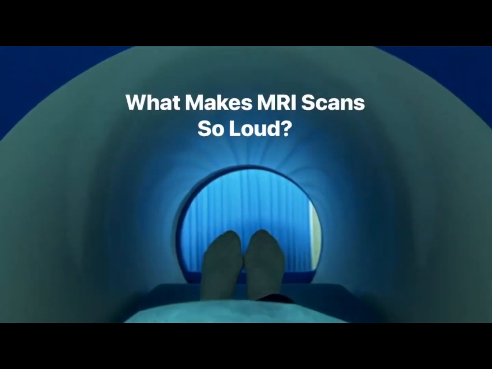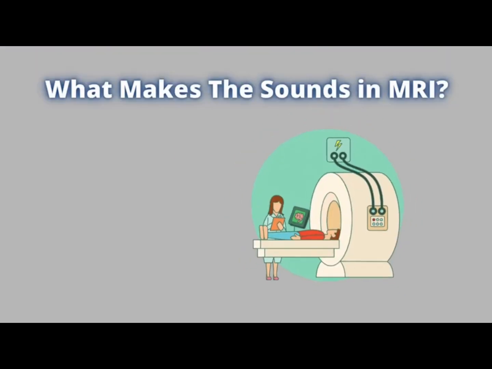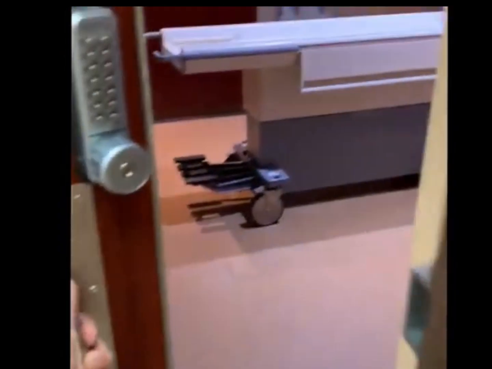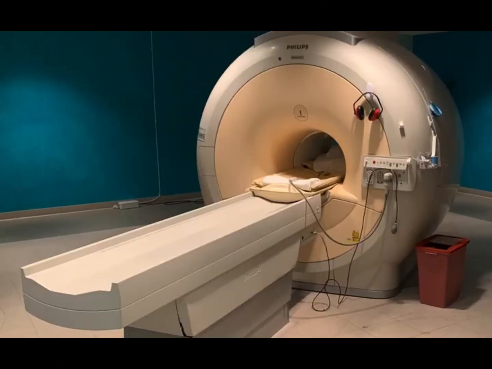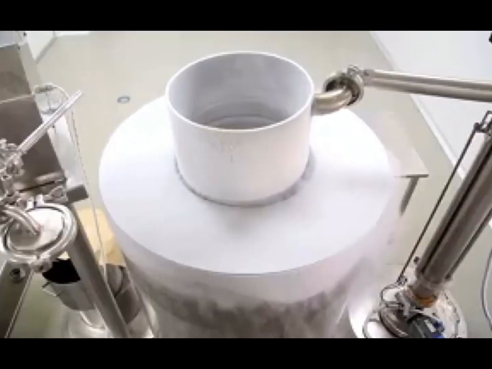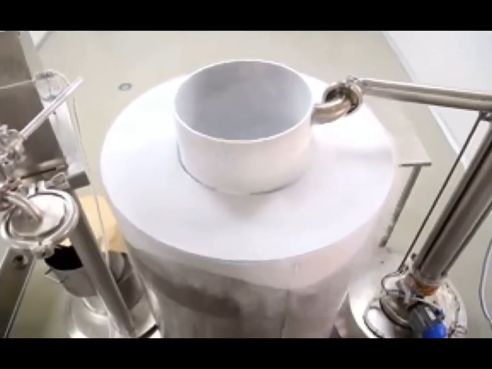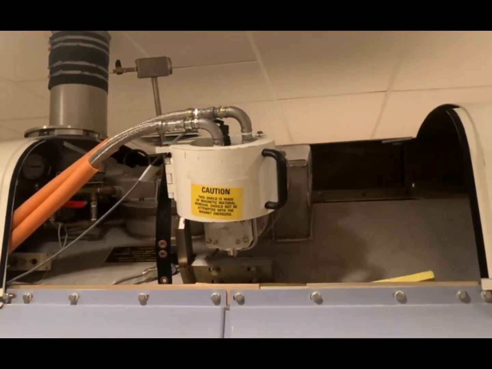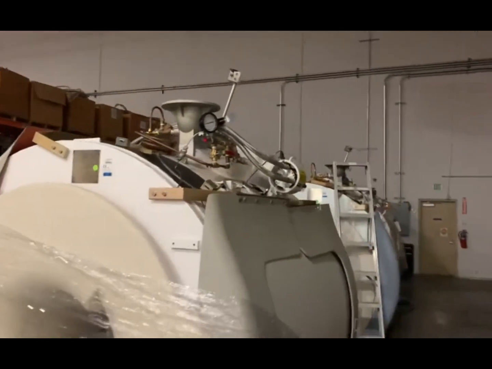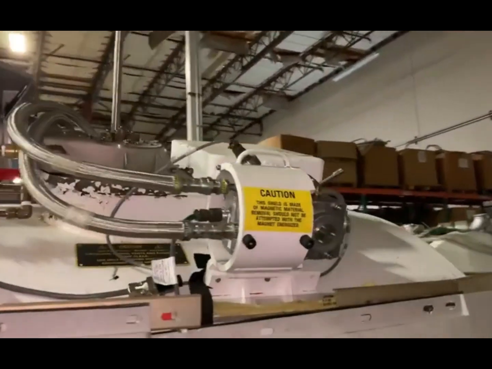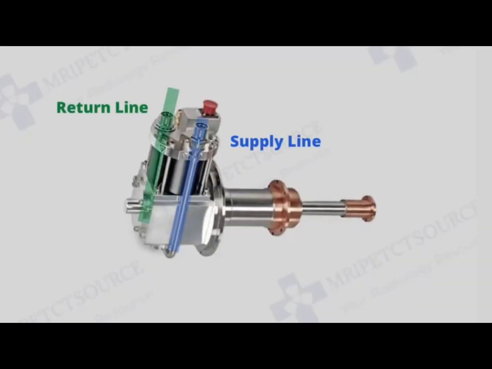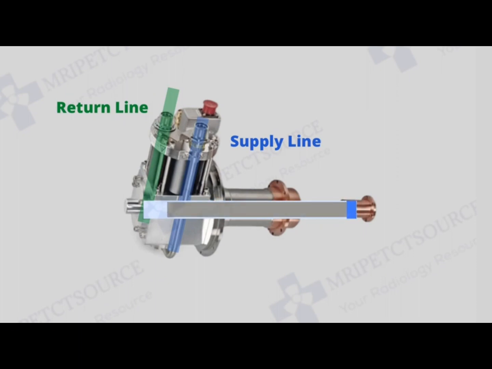The question we most often receive is: what makes MRI scans so loud? Loud sounds in MRI scans are produced by only three components in the scan room: the cold head, RF coil, and gradient coil. The MRI uses a powerful superconductive magnet requiring liquid helium to keep the primary magnetic field coils in a supercooled state. The chirping sound heard in most MRI scans comes from the liquid helium recondenser known as the cold head, which converts helium gas back into liquid helium, minimizing helium loss. The sound is produced by the cold head components expanding into a low pressure state and then contracting to compress the helium gas.